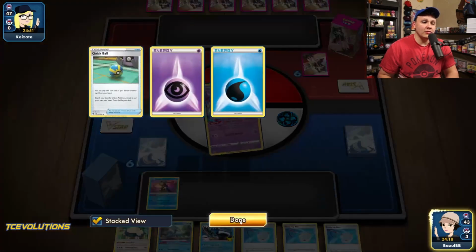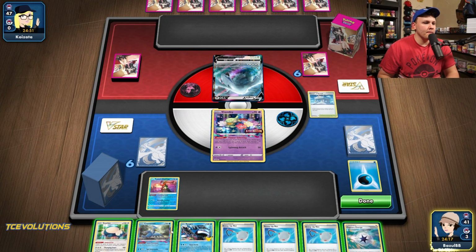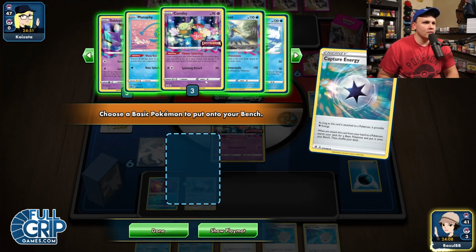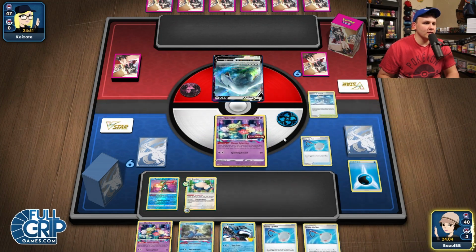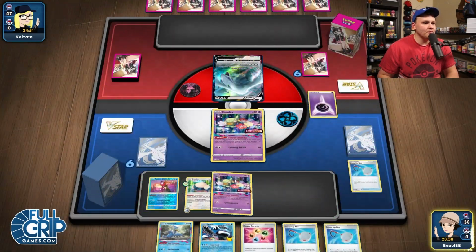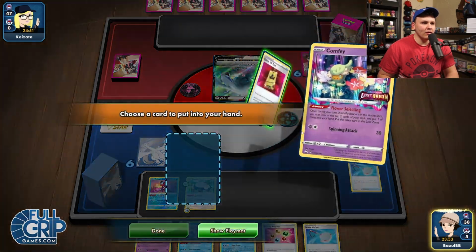Go with the Capture Energy. We do lose our Temple of Sinnoh. Actually put down Snorlax. Capture out a Comfey. And then start doing some netting here. Net a Comfey, send up a Comfey. Flower selecting. Cycler for sure. Definitely more important. Bench a Comfey, net a Comfey. I wouldn't mind netting a Greninja at some point in all this, but we'll see.